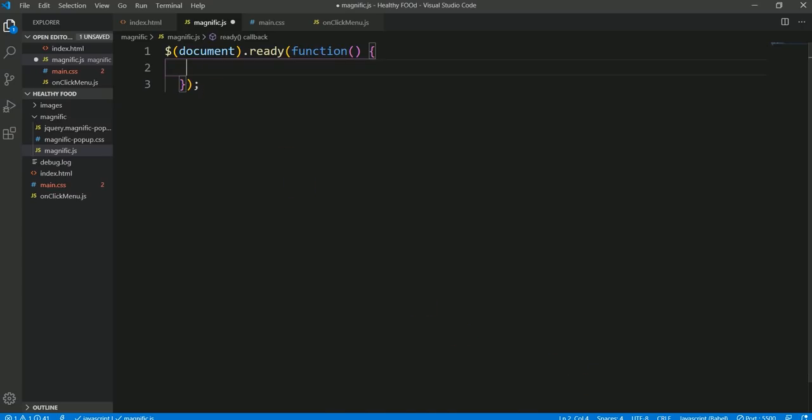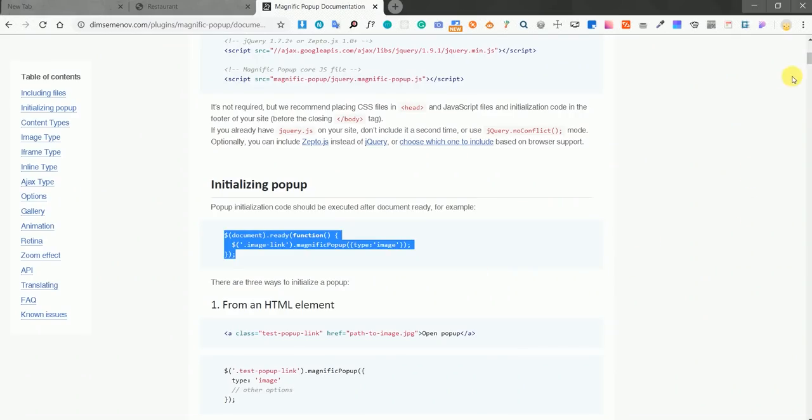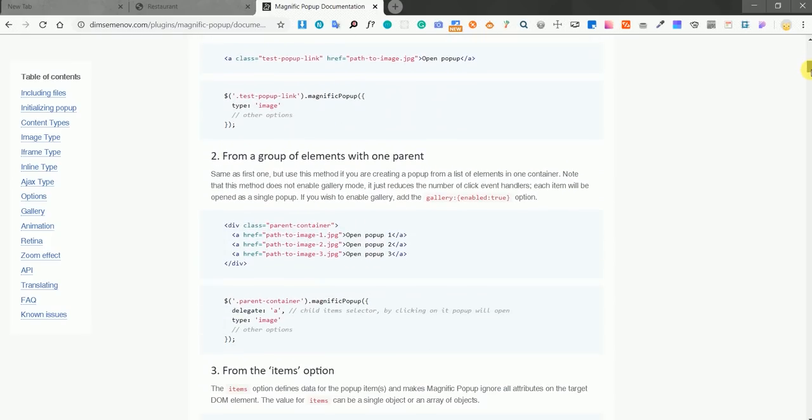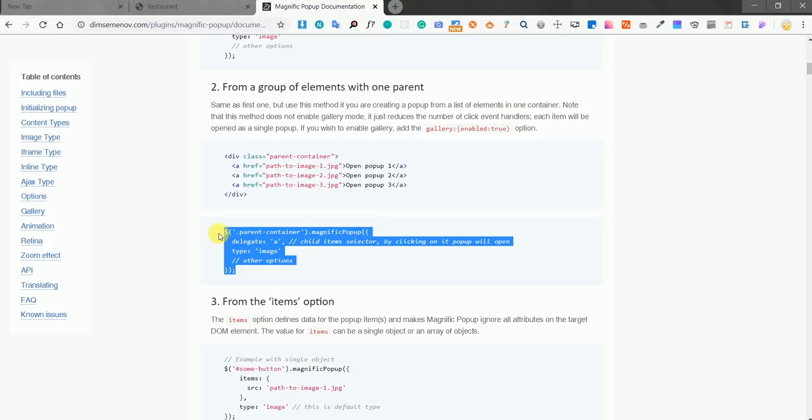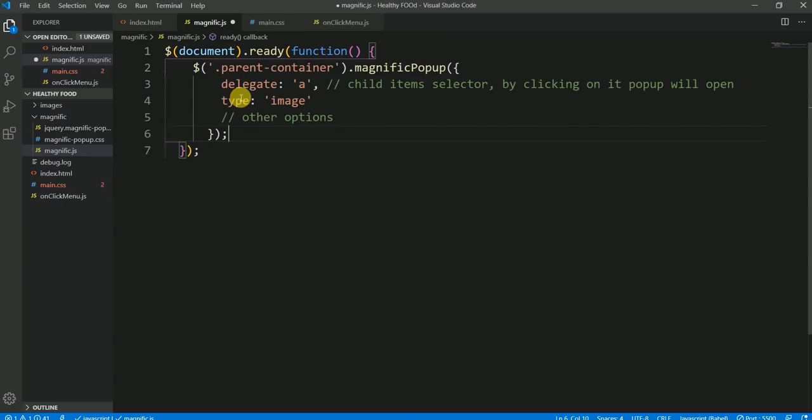Now let's go back, and if we scroll down, we have a format of images, where we have several images used within links, with separate image sources also. So we are going to use this code. I'm going to copy it and paste it within this.